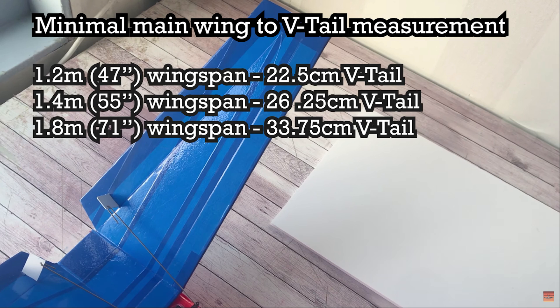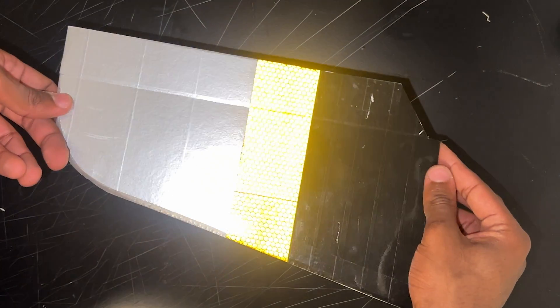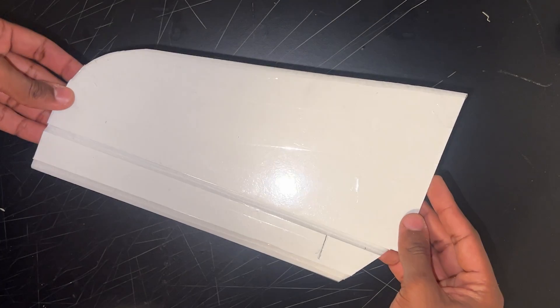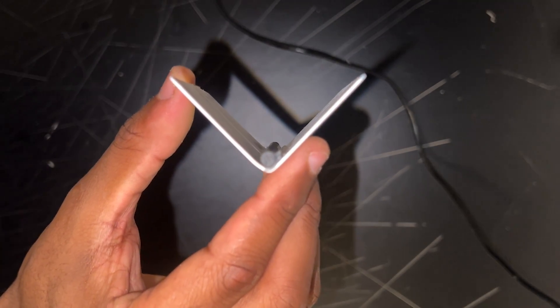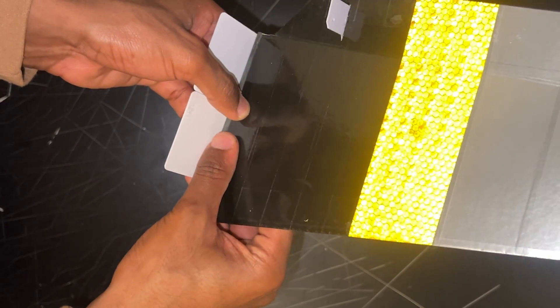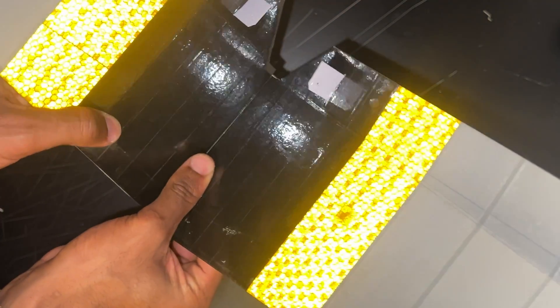This is important because a too-small V-tail span can cause drastic instability in flight. If you want a complete guide to build a V-tail like this or the standard one, click on the top right to check it out. After its shape was cut out and taped with these colors, I finished them up by rounding off the leading edges and beveling the trailing edges. Then I used two plastic cards bent to 90 degrees, taped in lengthwise order, and a 5mm carbon fiber rod as additional support to keep the structure rigid, then glued the stabilizers in place.